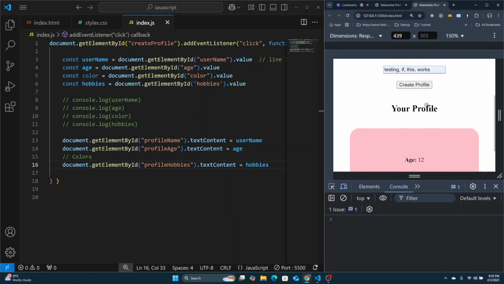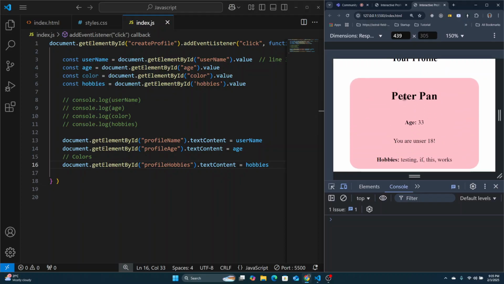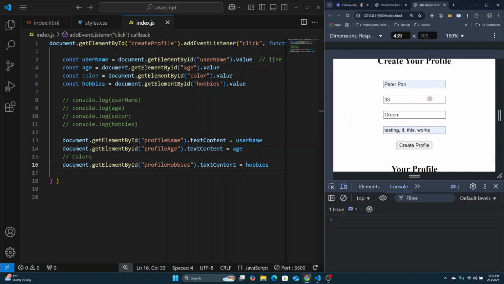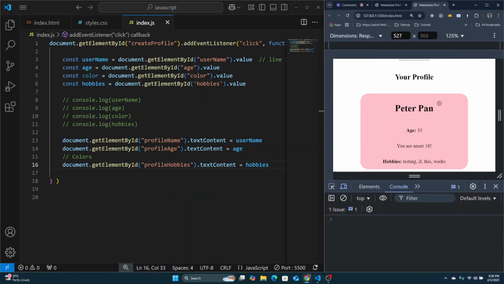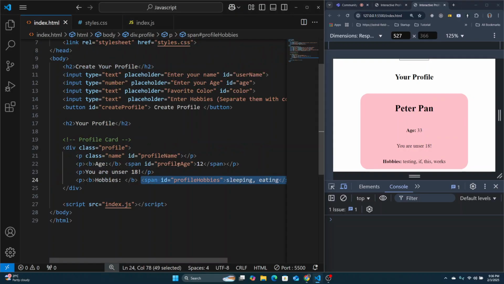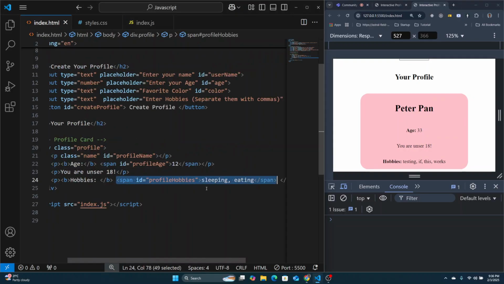Then let me click on the button. Age, hobbies, testing if this works. Yeah, it's working. They are now dynamic. So I can remove the static data. I can remove these ones that I put as a placeholder.